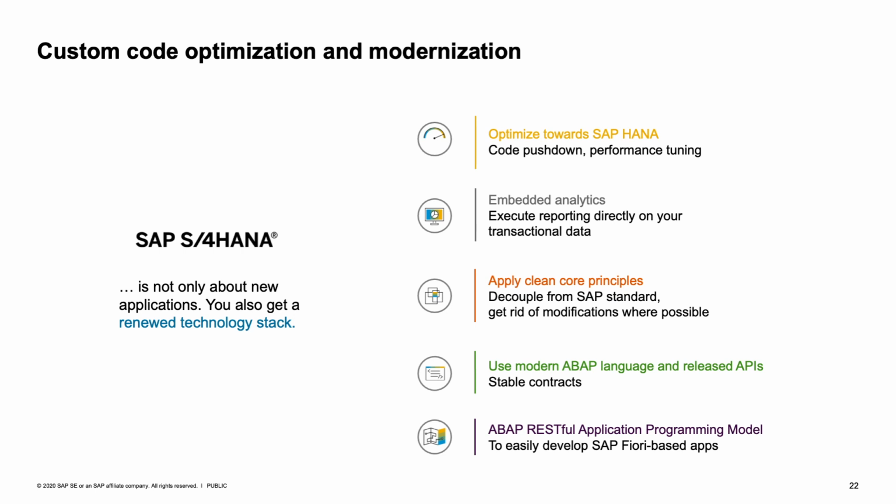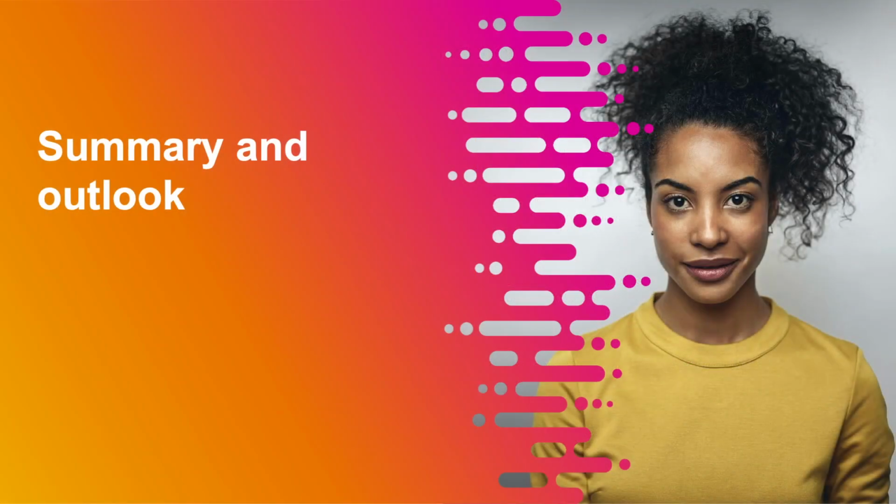And we also recommend to use the modern ABAP language and released APIs if you, for the future, will intend to move your custom code, for example, to the SAP Cloud Platform ABAP environment, because they are stable contracts and they will not change. We also encourage you to start to use the ABAP RESTful application programming model for your Fiori-based ABAP applications.